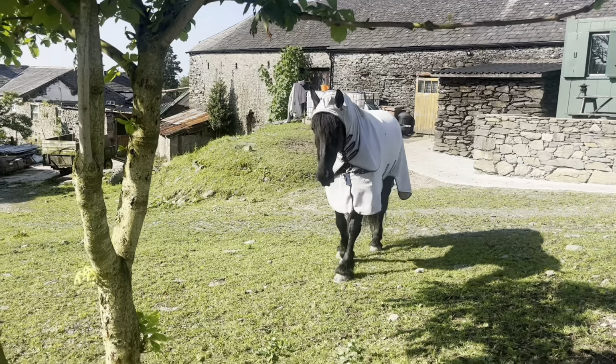whereas his friend Ice, who he came with, who is also 8 or 9, we let him free rein once, and again that didn't work because he just started being a little bit silly. So it's just getting to know your horses, getting to know the characters, who does and doesn't work together, who is and isn't going to respect the boundaries both of people with their manners and the physical boundaries of the area they can and can't go.